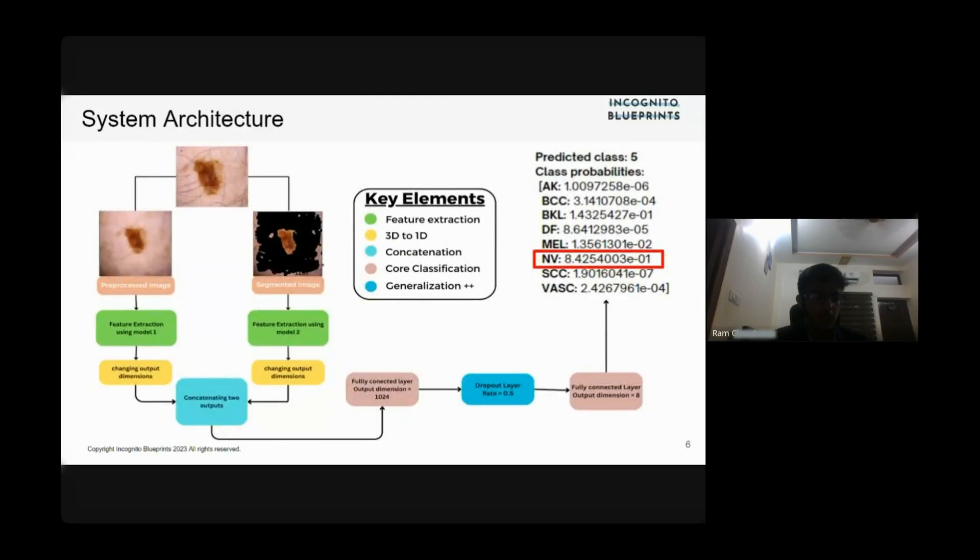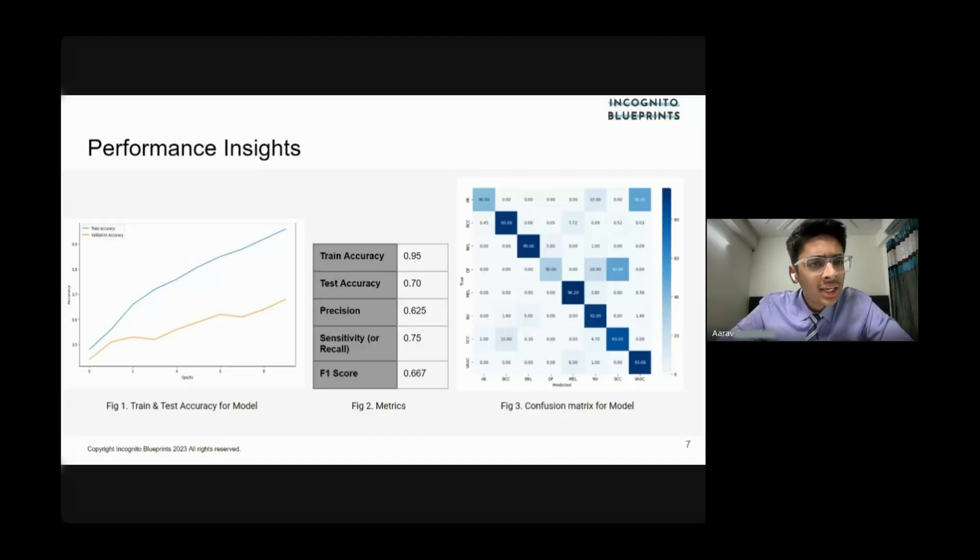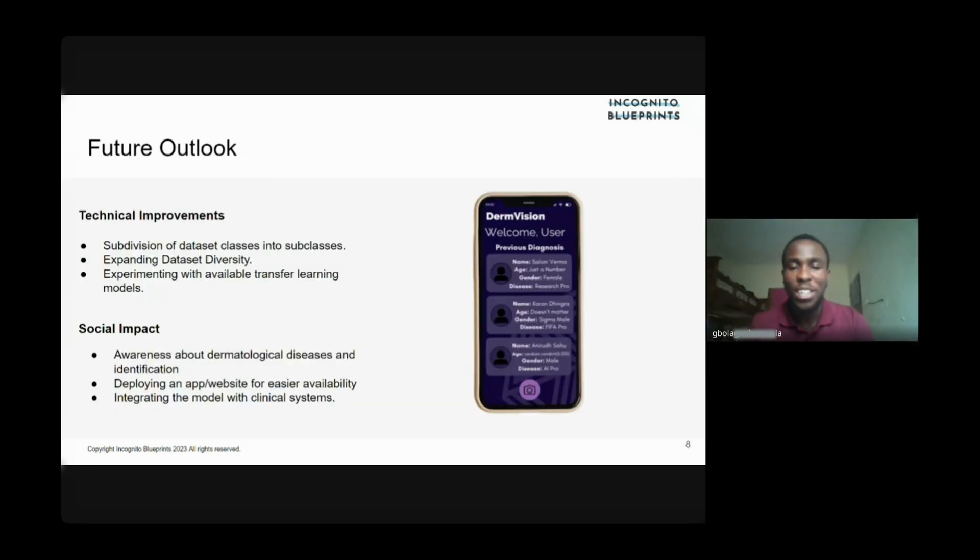The process used by a computer for diagnosis is very similar to that used by doctors, wherein the doctors try to find a particular feature to determine if the image belongs to one disease or another. To analyze the performance of a model, imagine its confusion matrix as a strategic battlefield map — it pinpoints where the model hits bullseyes and where it stumbles. It acts as a scoreboard tracking how accurately the model identifies images of each class, where the darker the color on the left diagonal, the better. By combining advanced AI technology with user-friendly interfaces and clinical integration, we hope to expand access to skin diagnosis and contribute to early detection and treatment of skin conditions worldwide.